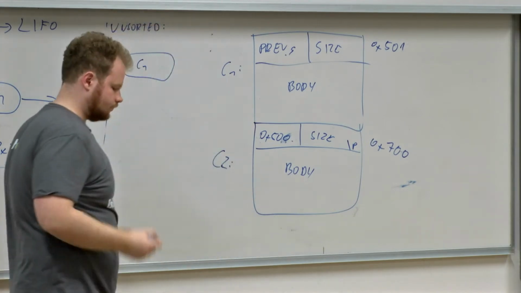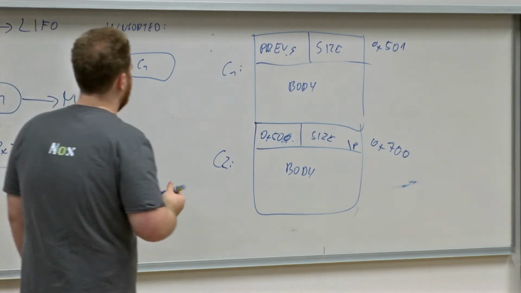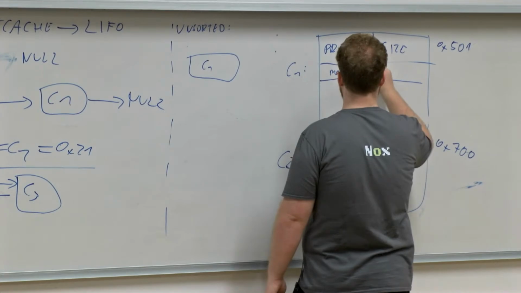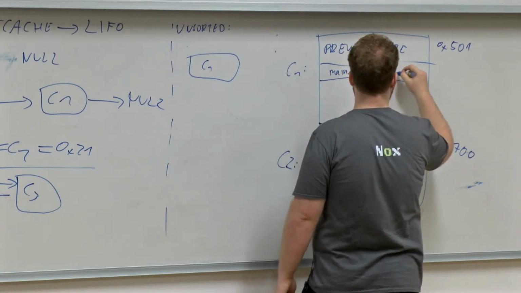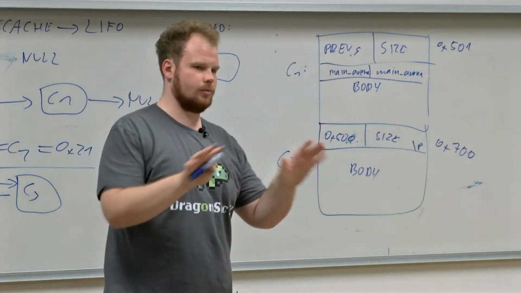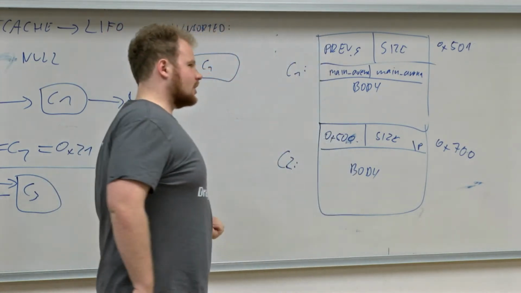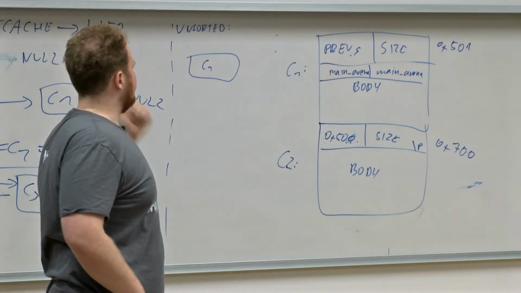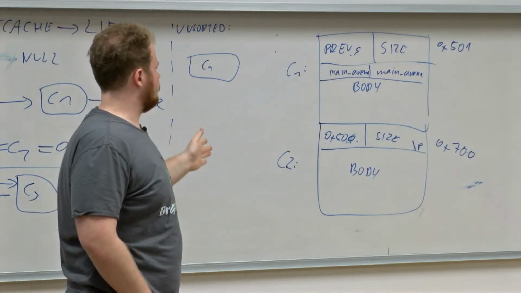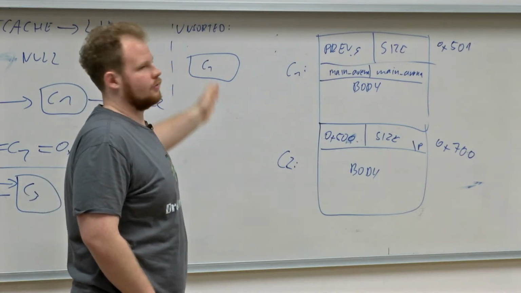C1. Okay, and you might be wondering what happens with the pointers because it's alone. Yeah, they get set to main arena. So the main arena is because we have no threads. We presume that we have no threads. This is the only arena that exists, the main arena. Why are the pointers set there? Because the start of the linked lists for the unsorted bin is in the BSS segment of the libc.